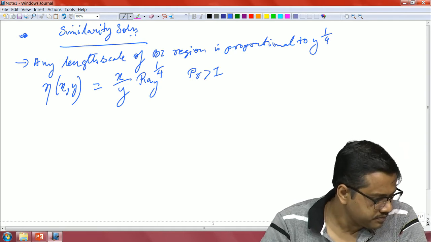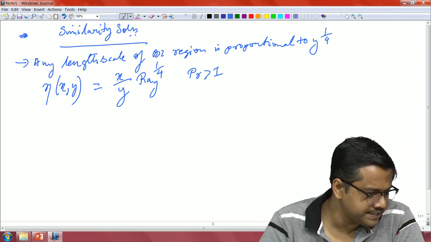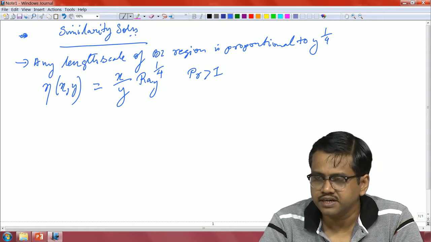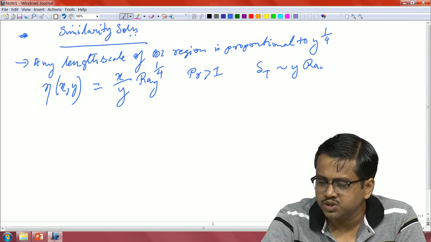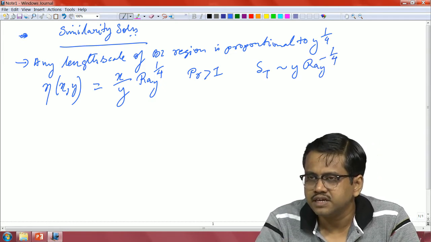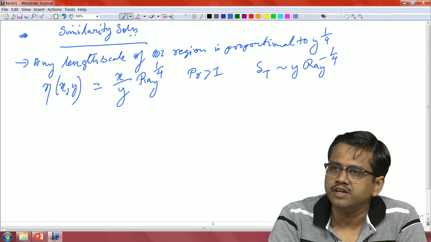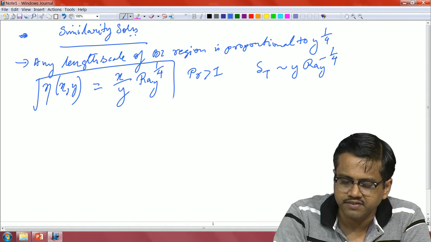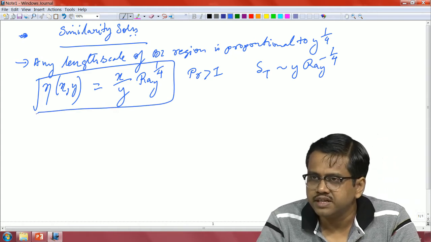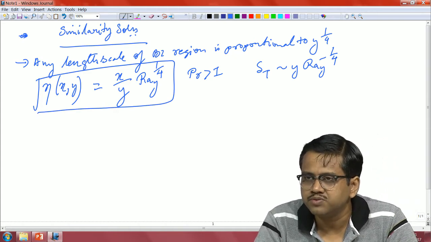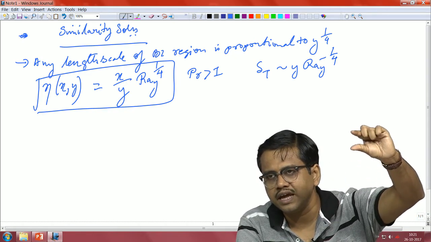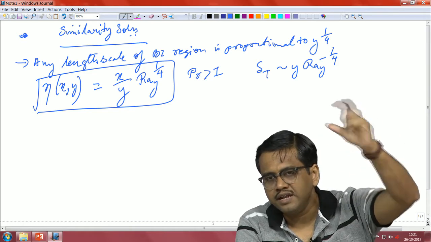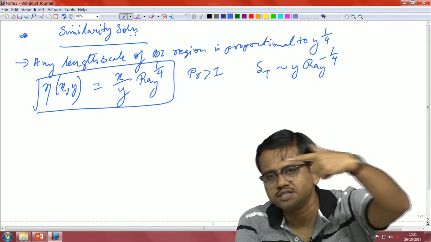Okay. So, this is the most appropriate scale for the thermal boundary layer, because if you know delta T, it was proportional to something like this, this we knew. So, we have used that very scale over here to get to this similarity variable. So, that was the boundary layer thickness, if you recall that was what was done. So, delta was the height of the boundary layer at any particular instance, where x was the direction.